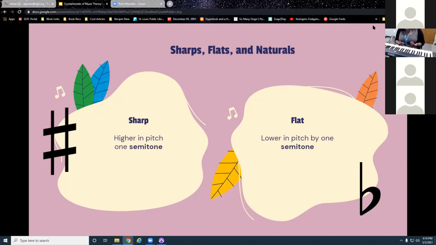So spelled is how you refer to it in music when you're thinking about writing sheet music. If I were to play this key here, that could be C sharp or that could be D flat. That's going to depend on the key that I'm playing in as my reference point. So if I'm playing in the key of D flat, then obviously this is going to be D flat. This will not be C sharp.